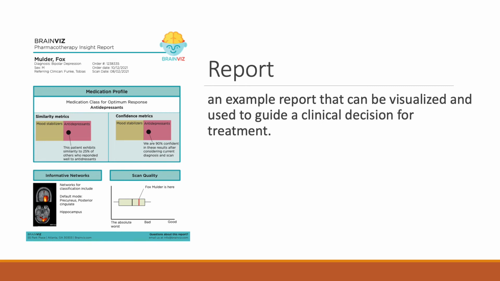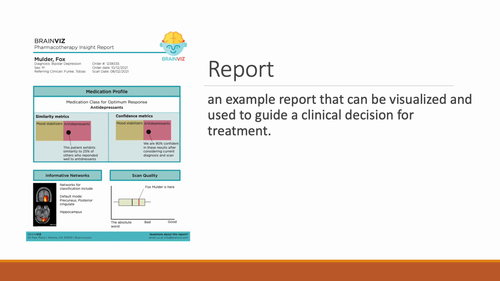The header portion at the top section of the report summarizes subject and scan metadata. As stated previously, the subject name and some other information may not be available unless permitted to be disclosed, such as in a clinical setting. Next, the medication profile section of the report first provides an overall recommendation for medication class. In this case, BrainViz recommends treating with antidepressants medication class.